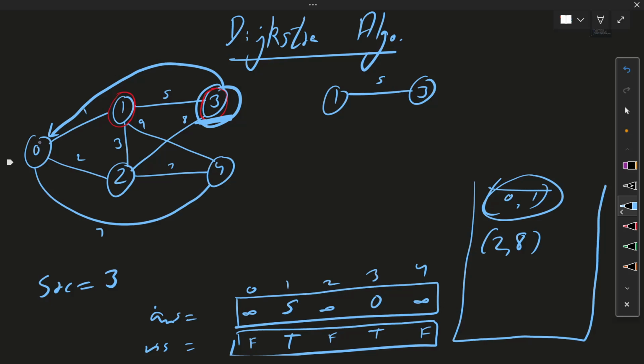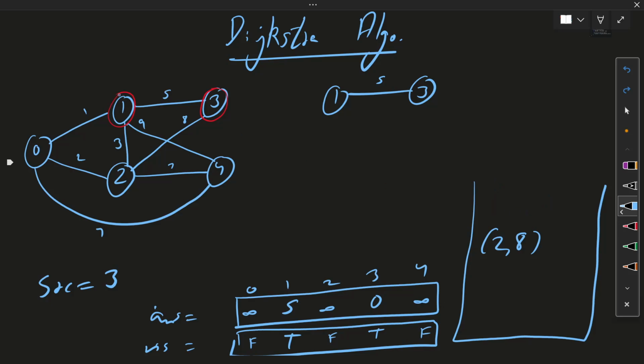So if we want to reach this node, the value will be 6 itself, not 1, not 0 1. The value will be 0 and 6. How do we get its value? To reach this node, starting from 3, what's the distance we have to cover? It is given in our answer. So to reach third node, to reach this node, node number 1, we have to traverse 5.